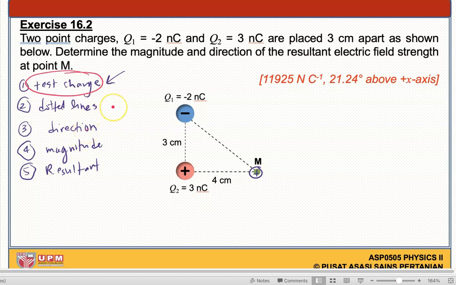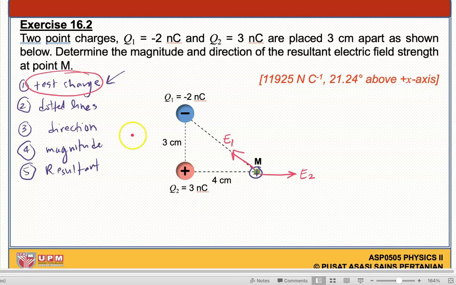Next step is to find the direction. How does the test charge feel about Q1 and Q2? So a test charge is always positive, and when it sees Q1, oh, they have different charges, I am attracted, and for the Q2 they have the same charge, I am disgusted, or I'm going to repel myself away from this Q2, far away. Okay, so the direction is found. So E2, this is the electric field exerted by Q2, and this is the electric field exerted by Q1. Okay, now we know the direction.